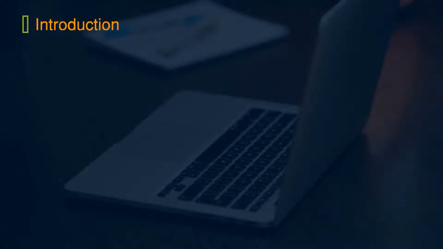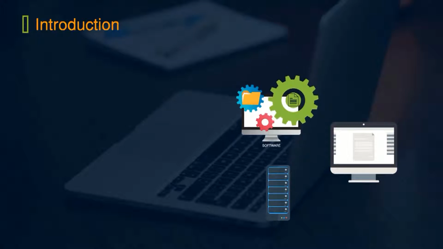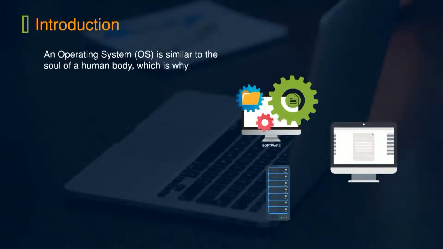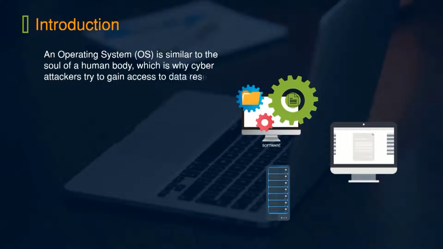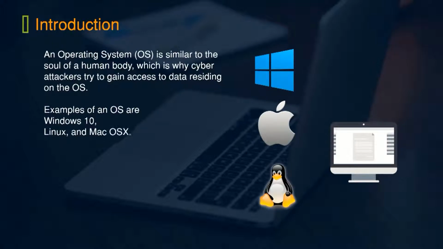Before we begin the video, let us recap the important function of an operating system, OS. It is a type of system software that controls the general operations of a computing device as well as manages hardware and software installed on the device. An OS in a computer is like the soul in the human body, and hackers always try to hack the OS to gain access to data. For understanding the security features of various OSs, we will be looking at Windows 10, Mac OS X, and Linux. In this video, you will see various options to secure your Windows, Linux, or Mac OS.